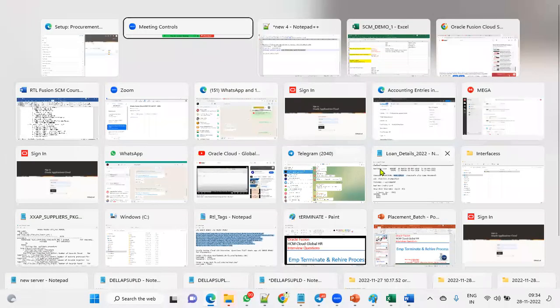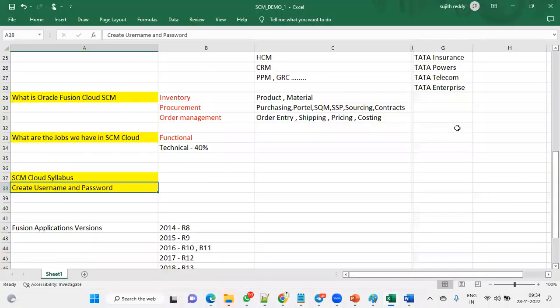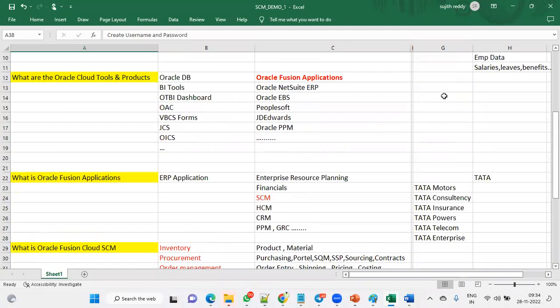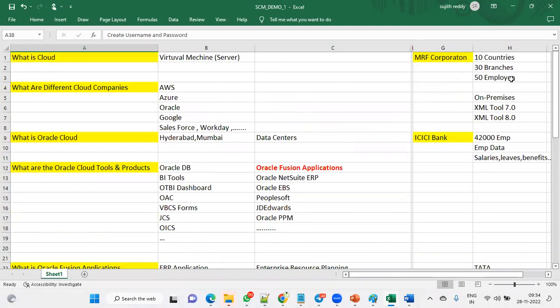In real time, whenever we are working in a project, we do the setups and also do the transactions and testing and deliver to the client. Then the client will start using that product. Who will use this? Your client employees. In every branch, they'll come to the office. As soon as they come to the office, they'll log into the application according to the business.